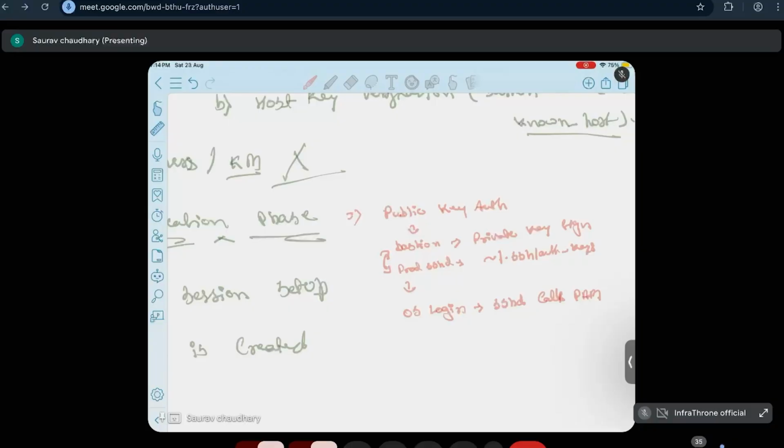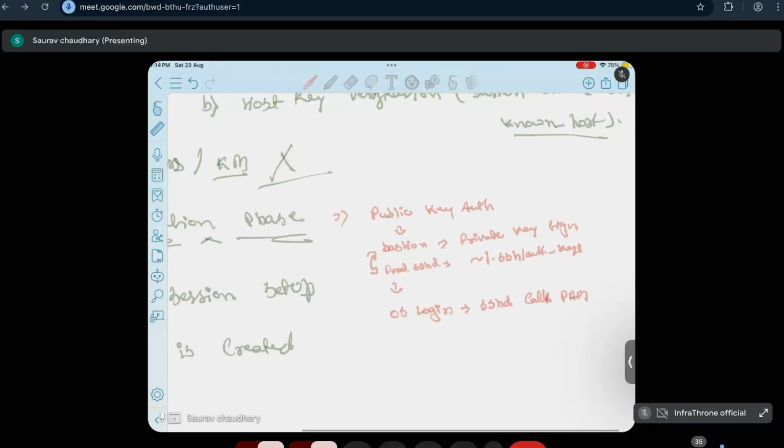Then after checking the PAM configuration, it will go into the triple SD, and then from the triple SD into the Google APIs if we are using Google as a cloud provider, or AWS APIs if we are using AWS, to validate whether the user has the SSH rights or not.